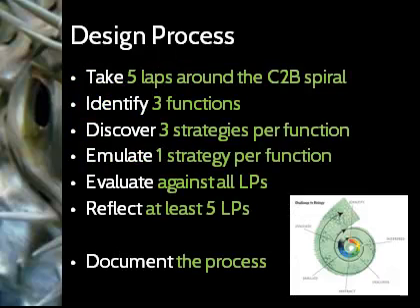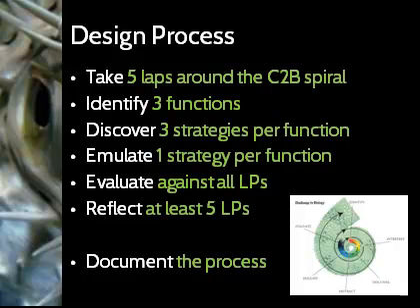So for the design process, as we talked about earlier, we're going to be following the challenge to biology design spiral. You come up with a design challenge, and you're going to look to biology for strategies that you can emulate. For this process, you're going to take at least 5 laps around the challenge to biology spiral. Remember that the first few are really quick and tiny, so they aren't going to generate a whole lot of information, but you start to explore and learn. You start to go, okay, now I know what I want to do, what strategies I want to emulate.